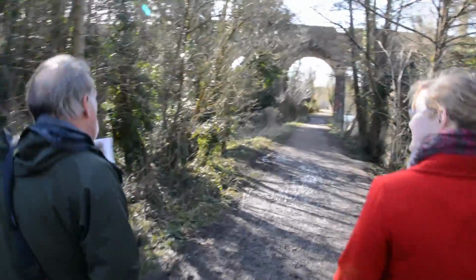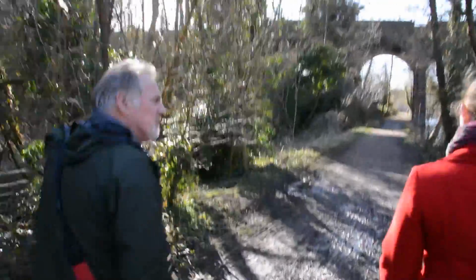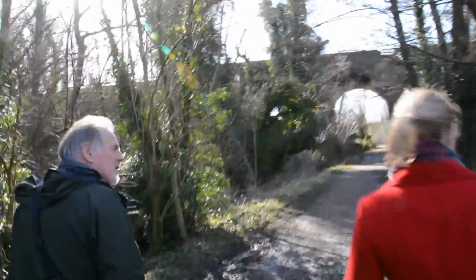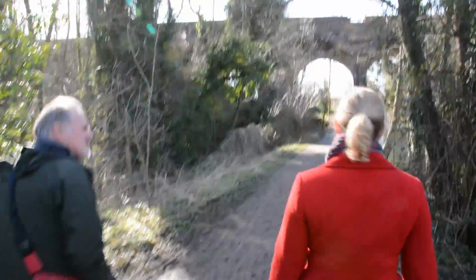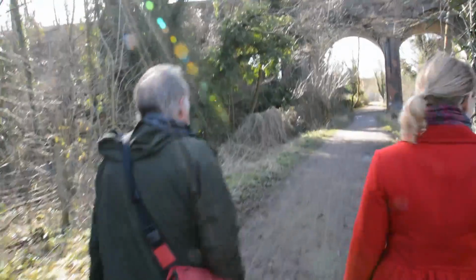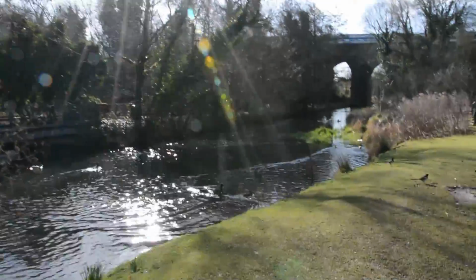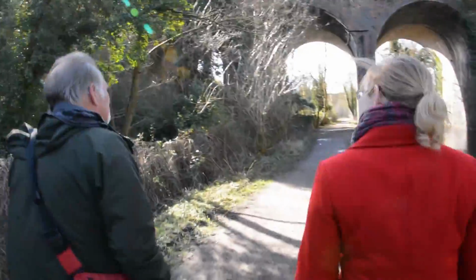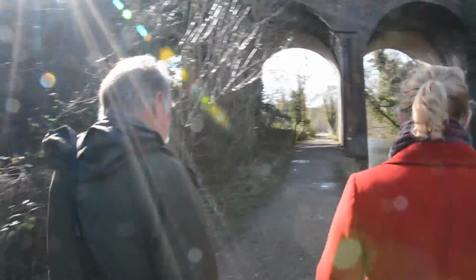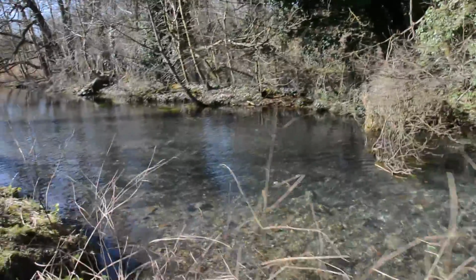So there's this Riverside Walk under the railway viaduct which leads us to the Great Barn and the visitor centre. I think it's one of the attractive features of the site that we're not far from the centre of Basingstoke, but it's a lovely natural setting. Yes, definitely. Up from the railway, of course, which, if I was someone living in old Basing 150 years ago, I think I would not have been too pleased that the London and South Western Railway was coming right across the top of my head. It's like building a motorway through the middle of a village today, I would have thought.